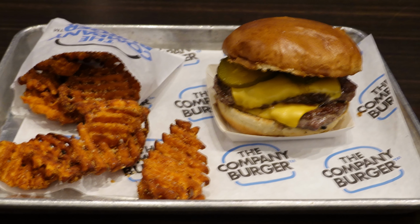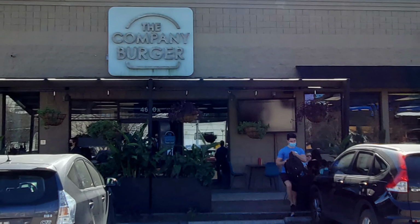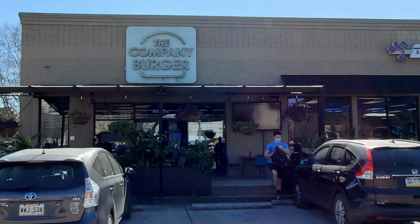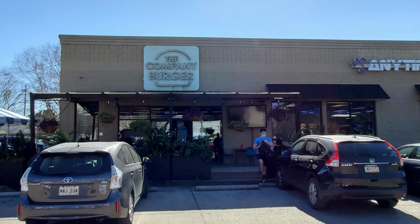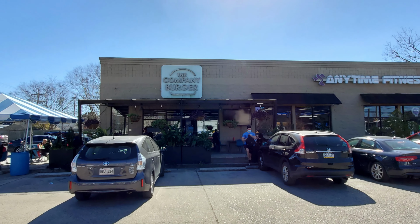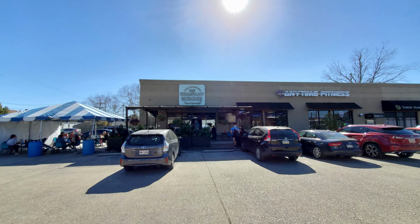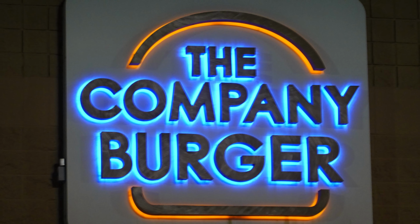Overall, if you're in New Orleans, I would say it's not a very New Orleans place other than the drinks. So if you love burgers and you're on a burger quest, you could try it, but I think there are better, more New Orleans places to try, as the Company Burger flavor profile is just a basic, simple American burger, which is a great thing in its own way, but it's really lacking a lot of that New Orleans bling bling.